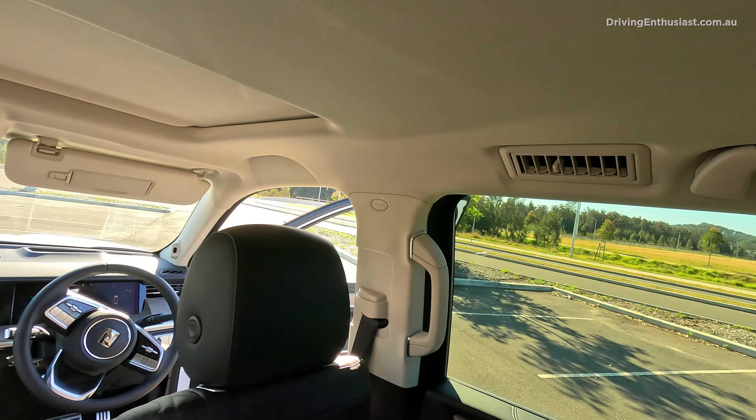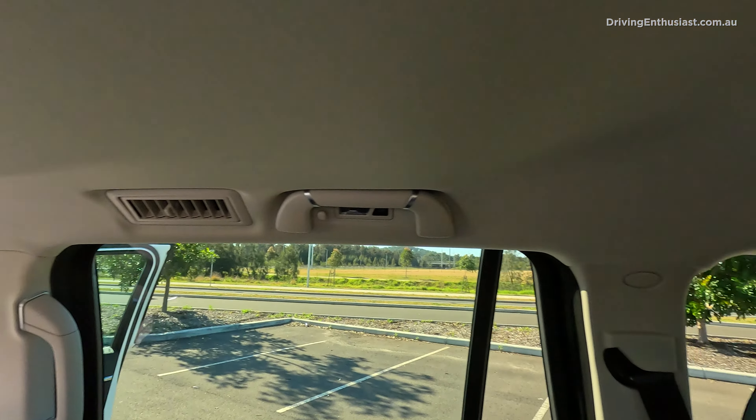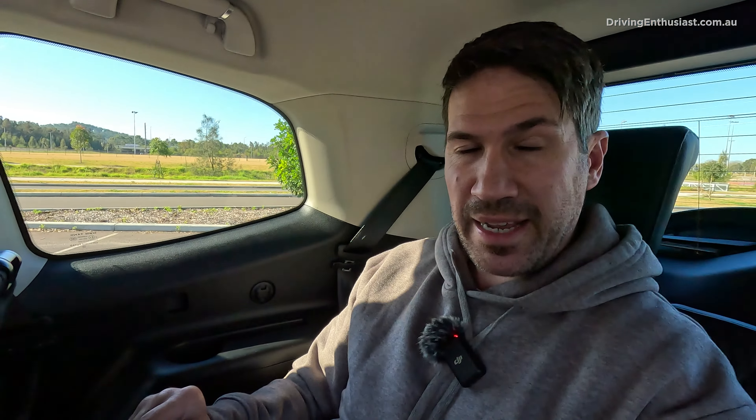Fully digital screens as well — a nice big screen up above that's pretty easy to use with all your apps, and then your instrument cluster below. It's also relatively easy to toggle between different display modes. Around the back there's a bit less sun — I've got heaps of room, lots of leg room back here. The seat is tilted forward a little but even so there's plenty of leg room. You've also got climate control settings with vents up in the ceiling, including for the third row.